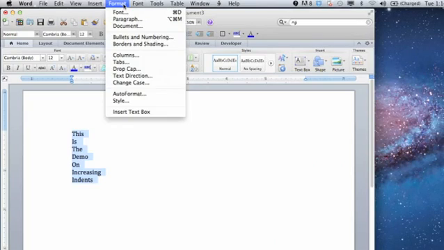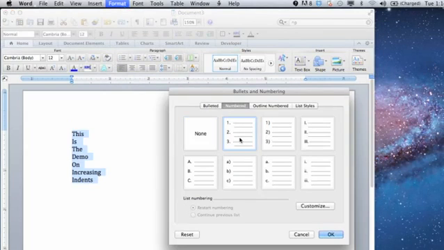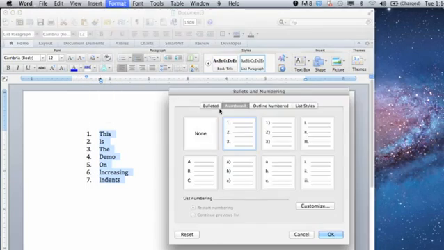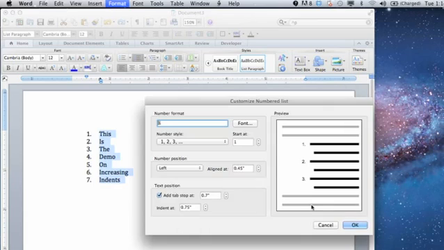the listing. So you go into Format, Bullets and Numbering. You can select, let's say we're going to do the numbers here. Click OK. You can get some numbers in there. Then you can increase or decrease your indenting from here using the ruler, or you can go back in through your bullets and numbering and hit the Customize button, and you'll be able to increase or decrease your alignment, which you can see they're moving here using these functions here.